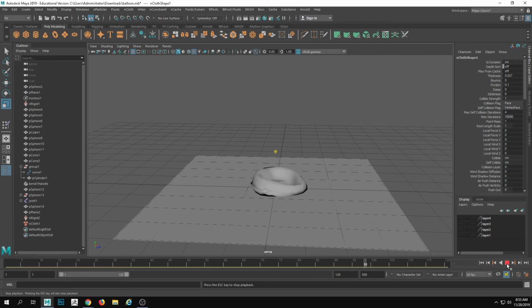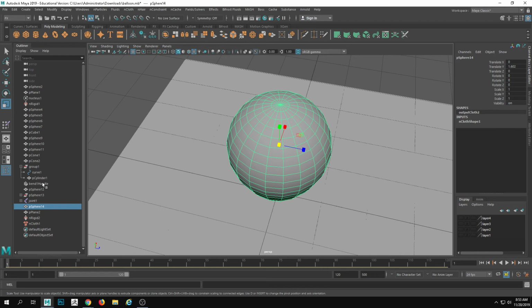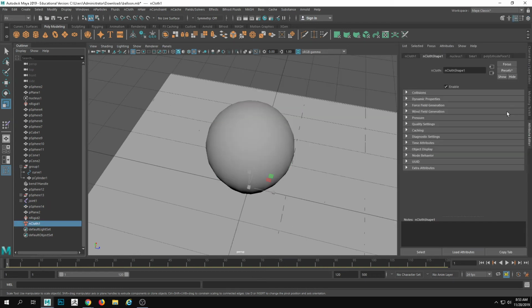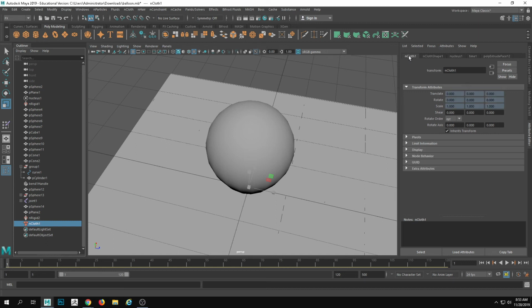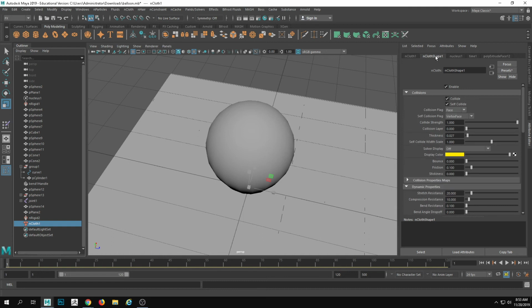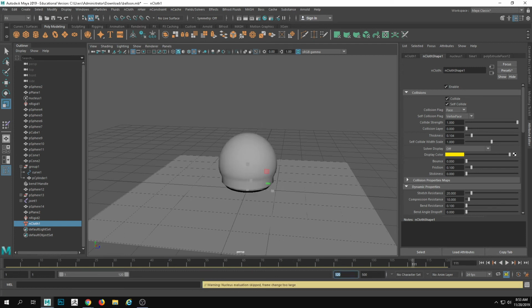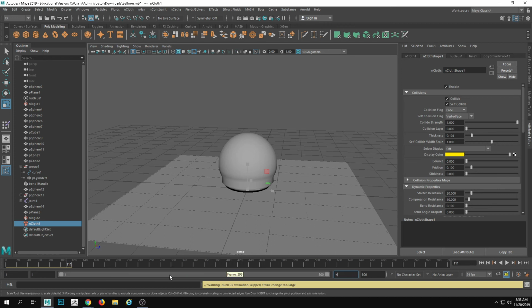And you'll notice it keeps playing. Okay. So if that looks gross to you, which it should, I'm going to click on my Ncloth and go to the attributes of the Ncloth. And actually, let's go to collisions. So under Ncloth, Ncloth shape, my thickness is set to 0.027. Let's go to 0.104 and see how that deforms when it hits the ground. It takes longer to calculate. It needs more frames. So let's stop that. And I'm going to go to 800 frames now, and I'm going to let this entire thing play through one more time. So I'm going to hit play.